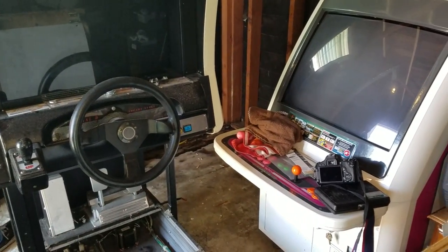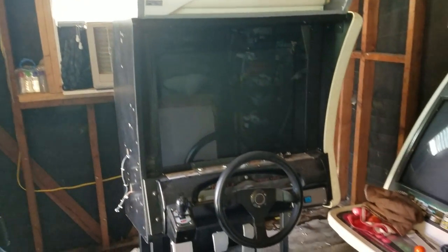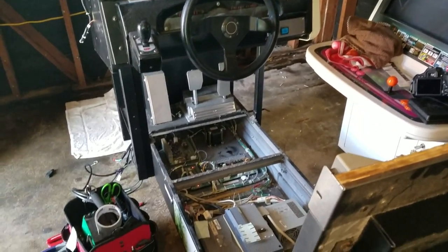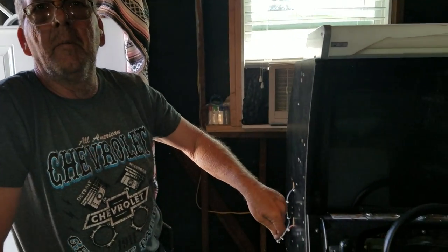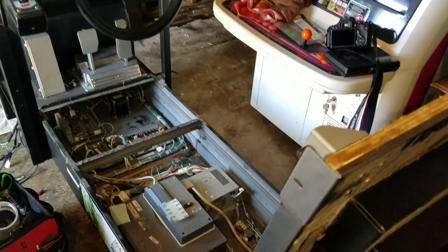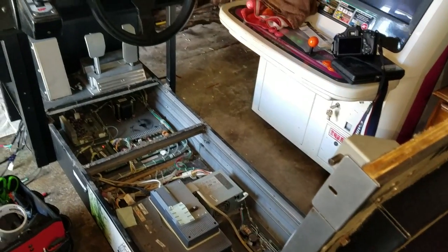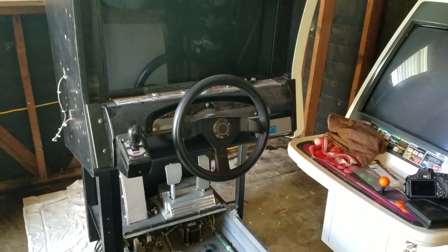Whoa. Oh, there we go. Holy shit! What'd you do different? I used the black instead of the green. It was green, I mean black and white, because where it's going into the power supply is black and white. Boards are all lighting up. I hear the fan. Yeah, the fan's going.